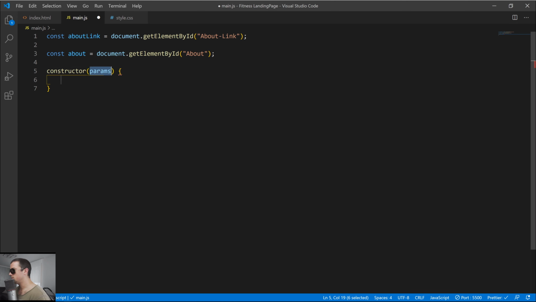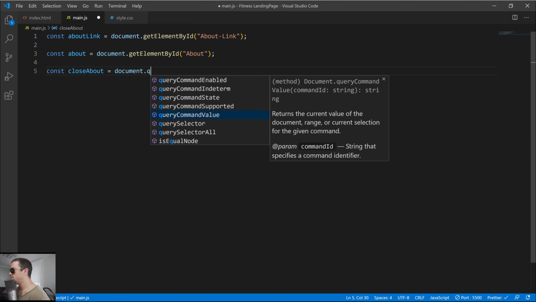const, and going to also grab onto the close about. So document, yeah, I'm going to use query selector now.